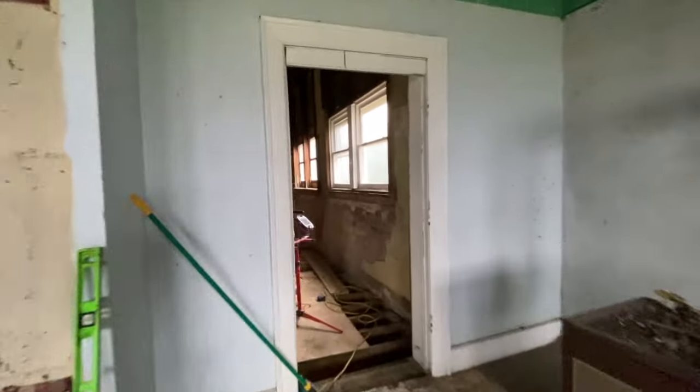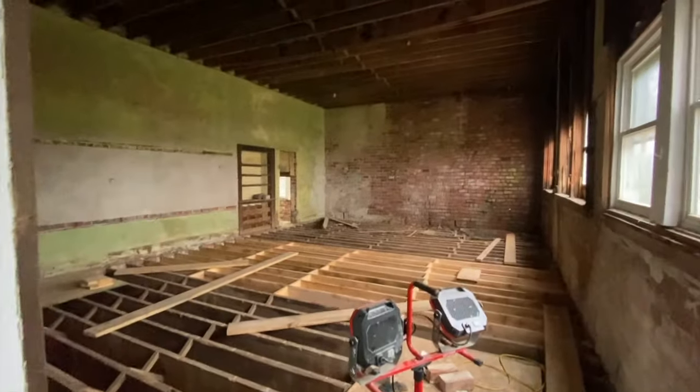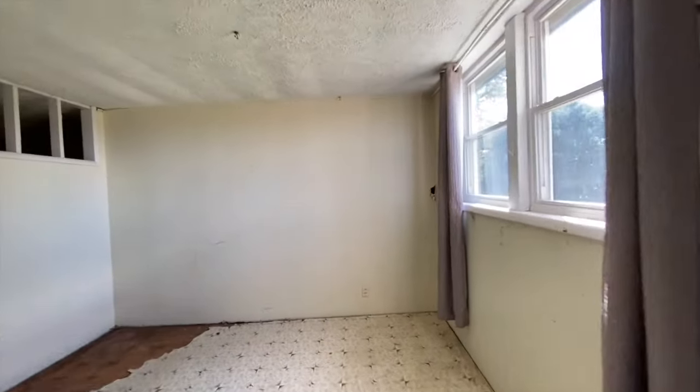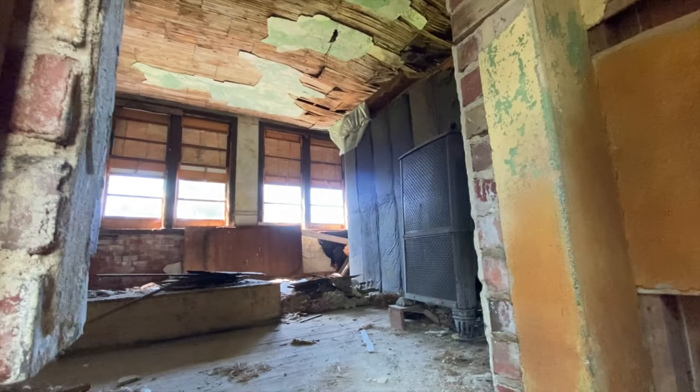And where there's a lot of work being done so far is in the kitchen. So in the previous video, this room was a bunch of little rooms. You couldn't even see back here, and there was a room that we called the hidden room behind the walls that were built. And we took all of that down, and now we have a big open classroom that we're going to turn into our kitchen.